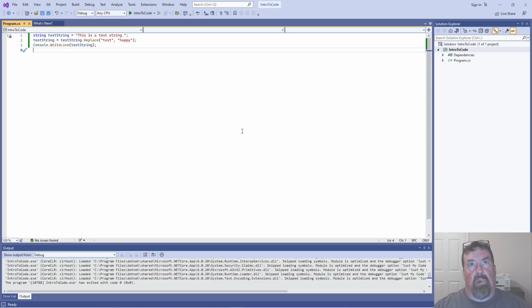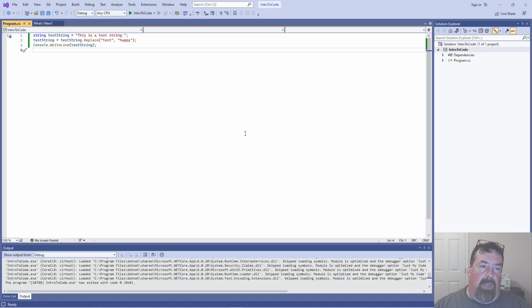Most of the time anymore, with our more modern environments, this probably won't be a problem, but sometimes it could also be something that will come back to cause errors if you're not familiar with it. So we'll definitely be covering that later on. But for now, right here, we have test string. Test string replaces test with happy. We get the new test string, we use it.